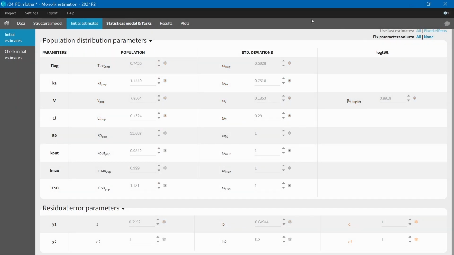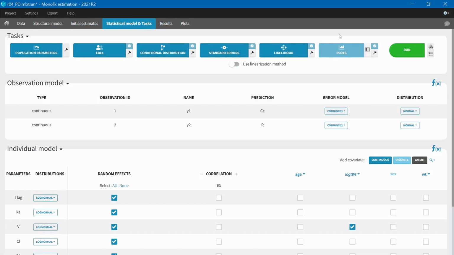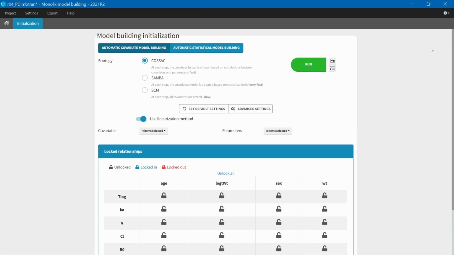I will now go to the automated covariate search menu and use a covariate model building strategy called COSSAC, selected by default, which chooses which parameter covariate relationships to test based on statistical tests. Let's say I'm sure that I want to use power law relationship for covariate weight. I can then deselect weight from list of covariates and use only log transformed weight.